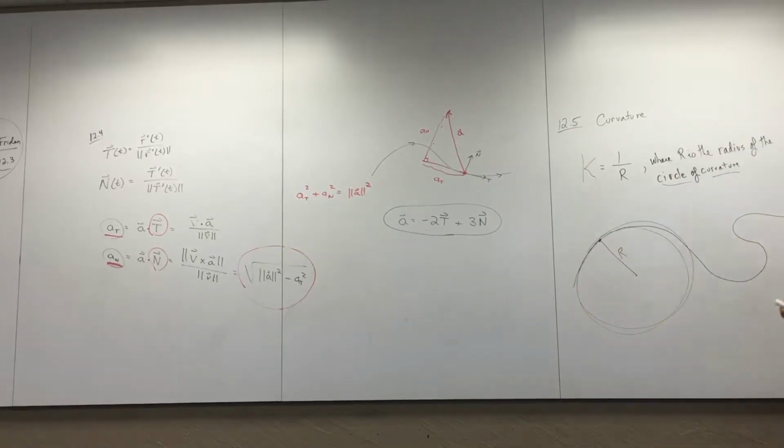As opposed to maybe over at this point. At this point, you might try to draw a circle of curvature, whatever that best fit circle kind of idea means, but whatever best fit circle fits the curve at that point. Anyway, it's a smaller circle with a smaller radius. A smaller radius would indicate more curvature, bigger curvature. Right. It's got this reciprocal relationship, and you can see that. There's curving more at that point.